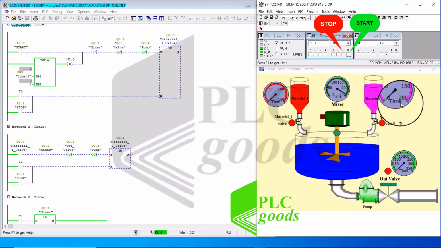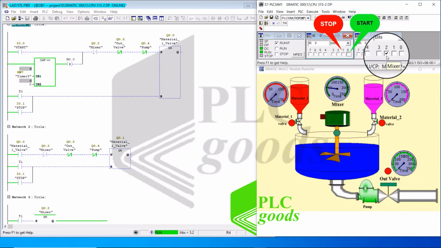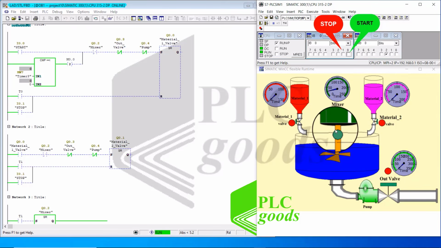Now these two turn off and the mixing stage is working, and notice that Q2 and also T2 are on or activated, and this finished as well. Now we are at the dispensing stage.